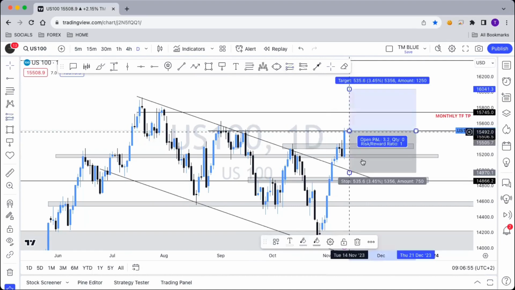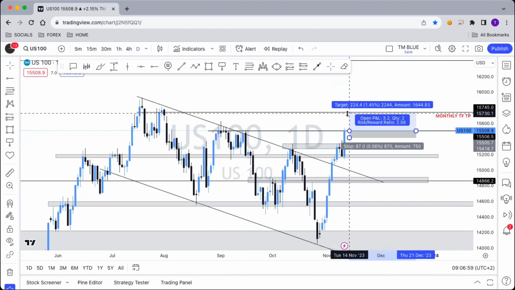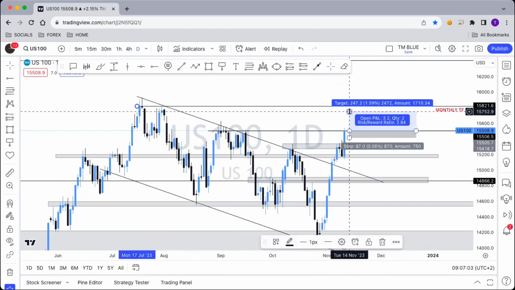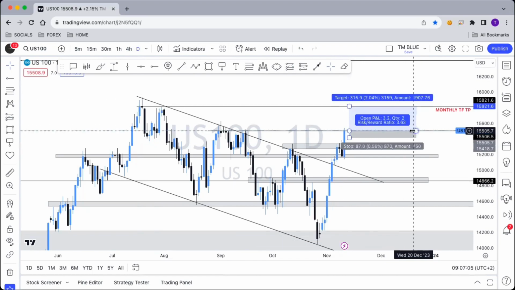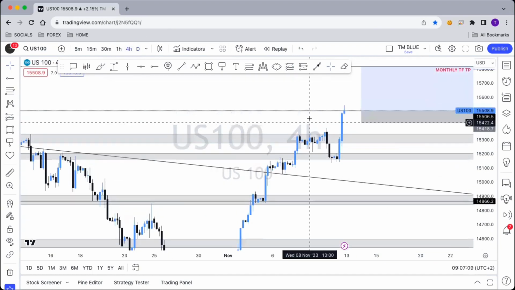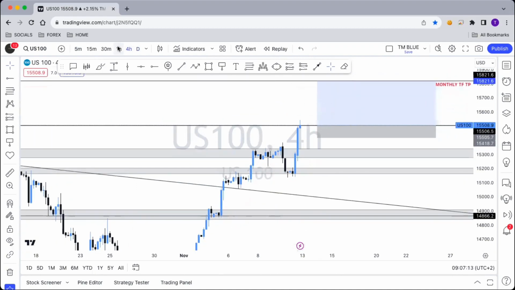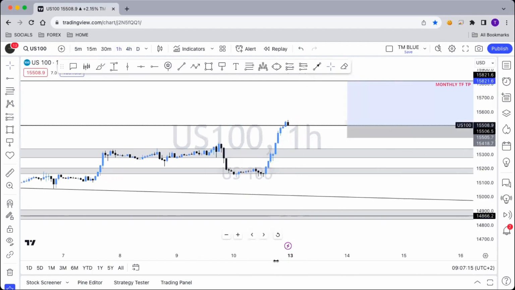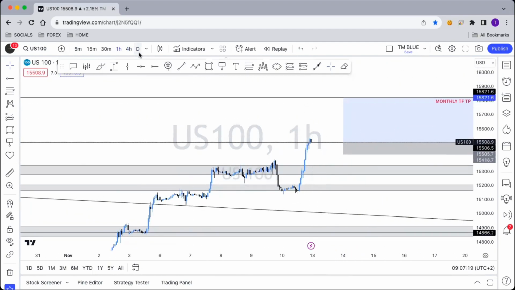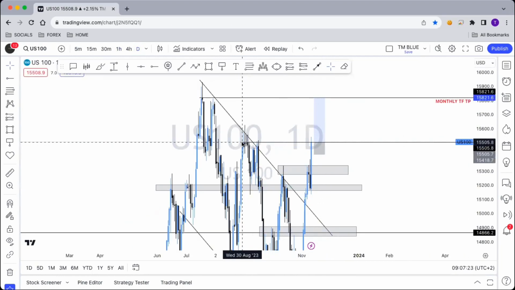What I could be waiting for is for the market to actually just give me some kind of indication that it's going to go up from here. Okay, so what would that look like? 1:3, that's not bad on NASDAQ. I would be looking for, obviously, like I said, I want to break and retest. But what can I be looking for to show that the market can give me an entry opportunity here? Because it's already closed above here. I'll be looking for the daily time frame to close above here because this is still a resistance.